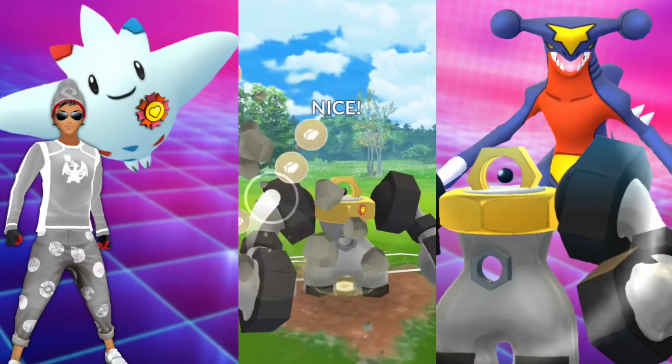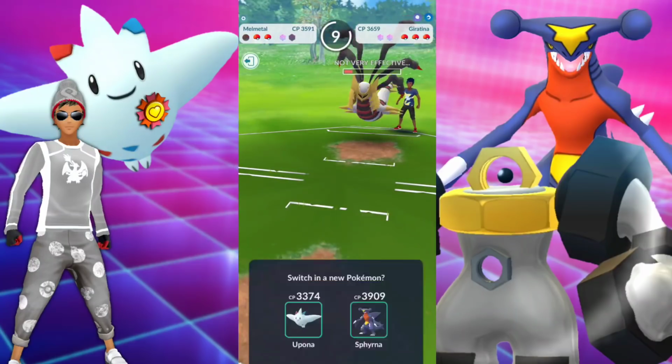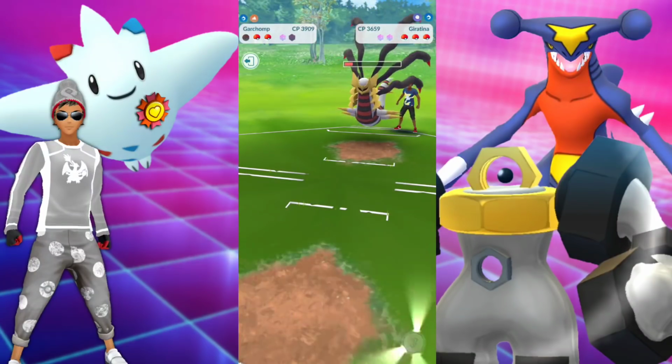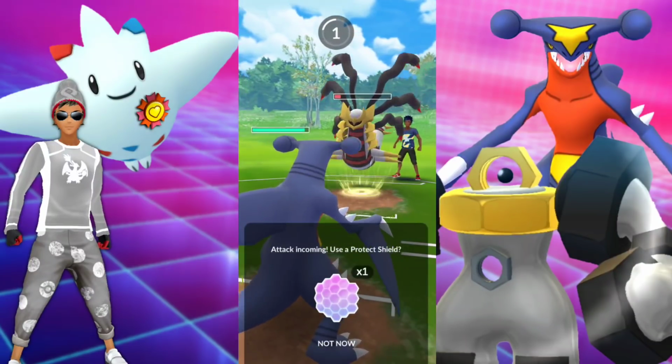Anyways, looking at this battle here, we're going to be able to get off one more Rock Slide and do as much damage to that Giratina as possible. I think we should just go in here with our Togekiss. Or we can go in with Garchomp and farm down and shield this up. Getting a little brave here.